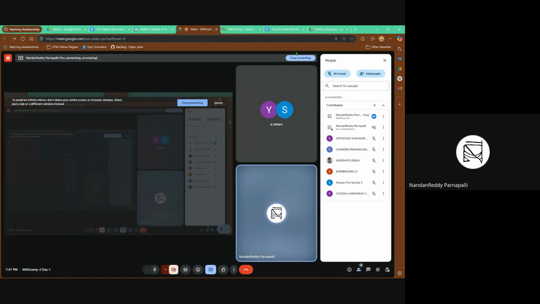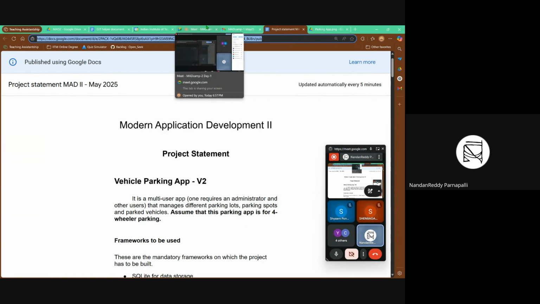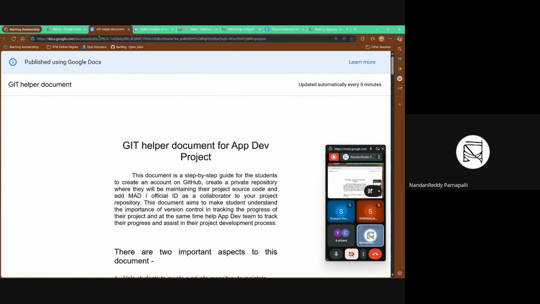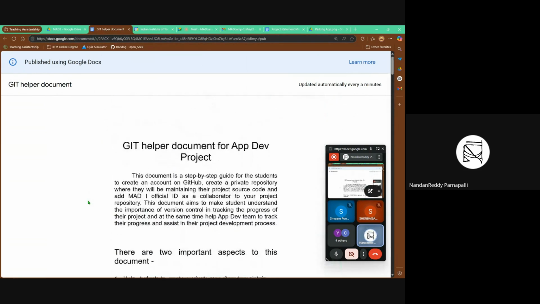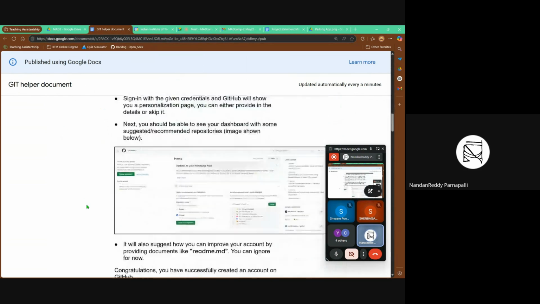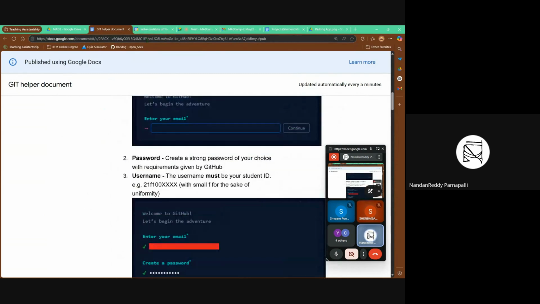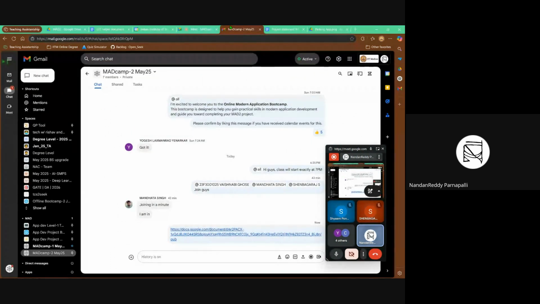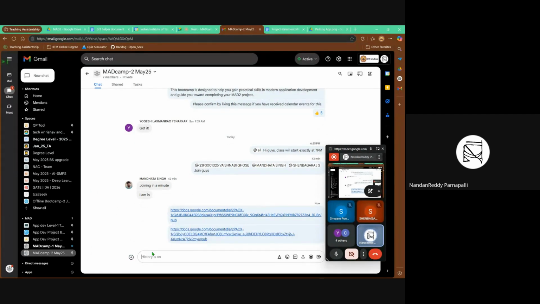Okay then, I assume you all don't have any doubts. So let's plan that day-wise thing. Another thing is you have to create a GitHub account. I won't be teaching that because there is a detailed document here. Just go through it and do every suggestion they have given. Create an account with your student email ID. I'm sharing this also.